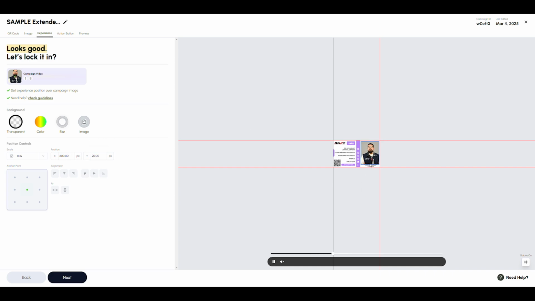Now the only thing I'm going to do is I can still see down here a little bit of the name and stuff getting cut off. So I'm just going to take that down to 0.35. Whoops. There we go, guys. I think that's going to be about the magic look right there.